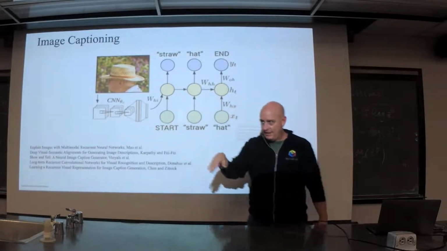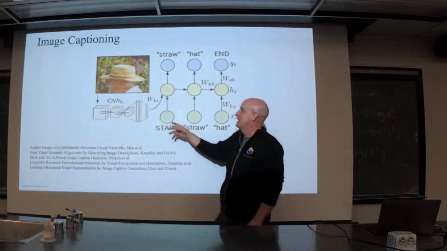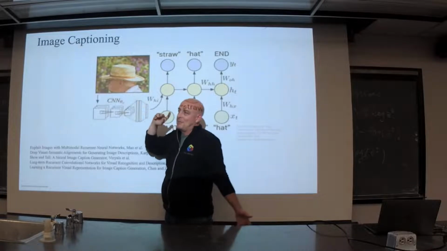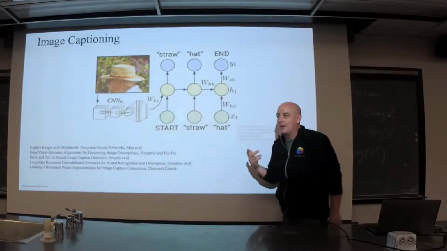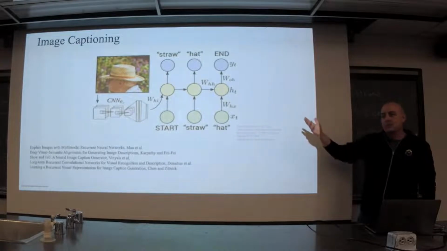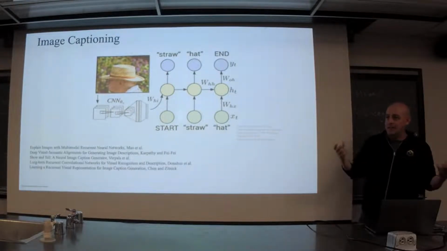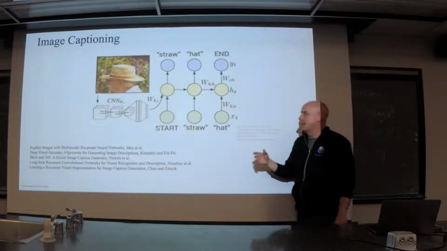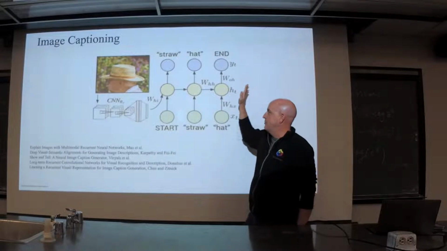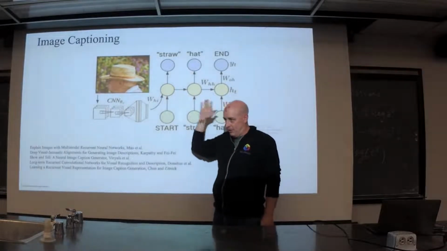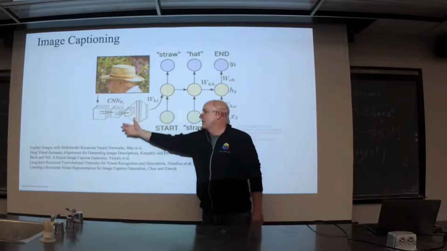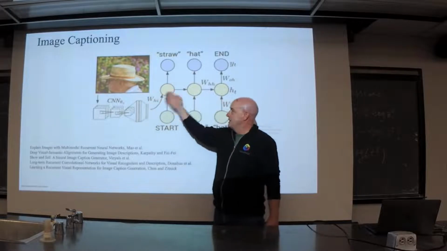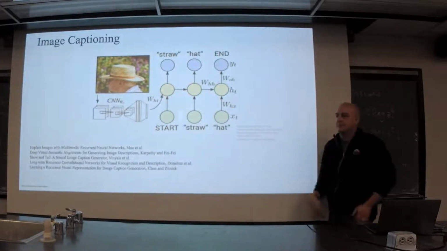If they were totally unrelated, like if the captioning was about something like the size of the image, that wouldn't work, because of course the way that thing was pre-trained shouldn't have any information about that in it, right? So in that case, you'd probably want to train end to end. Also, recurrent neural networks sometimes have a hard time propagating a lot of signal back through the whole thing. So you might think about doing some pre-training on a task that is related to the captioning, and then fix it and do the next step.